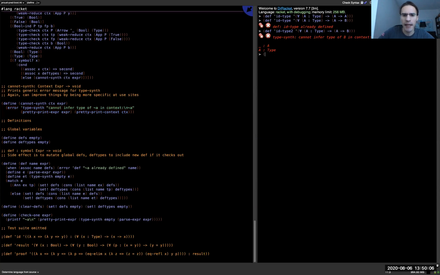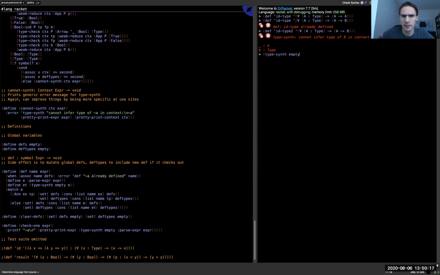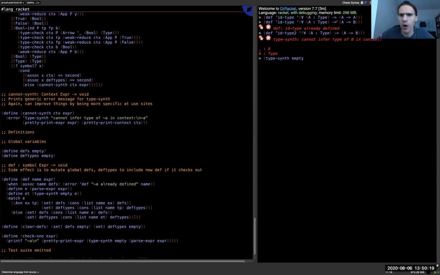So to see why the first definition was allowed, if we run type synthesis in the empty context on what happens when we parse this expression, then what will it give me?